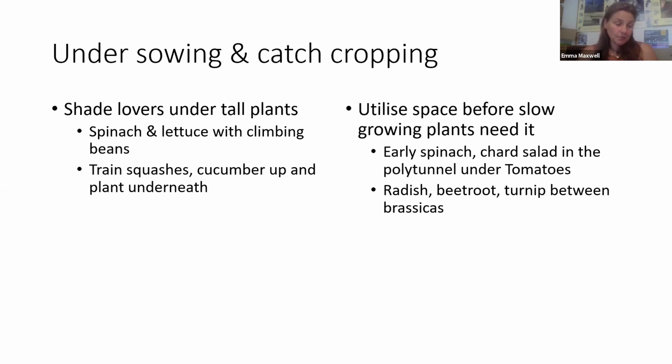The Chenopodiaceae, the chard, spinach, beetroot, they prefer it to be a bit shady, a bit cooler, and so does lettuce. So you can put them underneath the shade of taller climbing beans and things like that. And of course, your French beans and runner beans take a little while to get going at the beginning of the season. And you can have your lettuces and chard and things growing in a row underneath your runner beans. And then by the time your runner beans are in full flow and you're standing there picking your crop, your lettuce is gone and finished, you've harvested it and cleared that space.